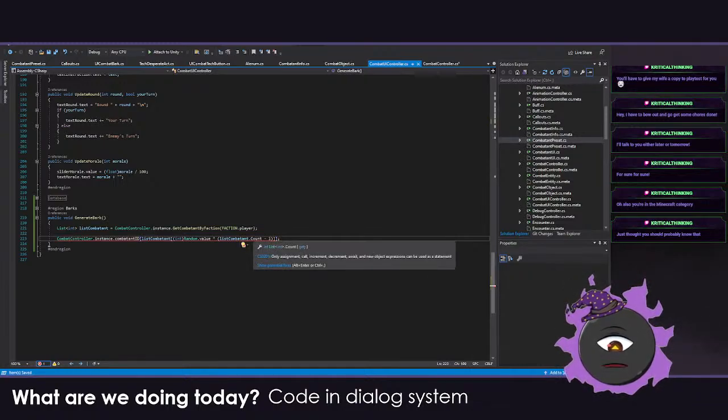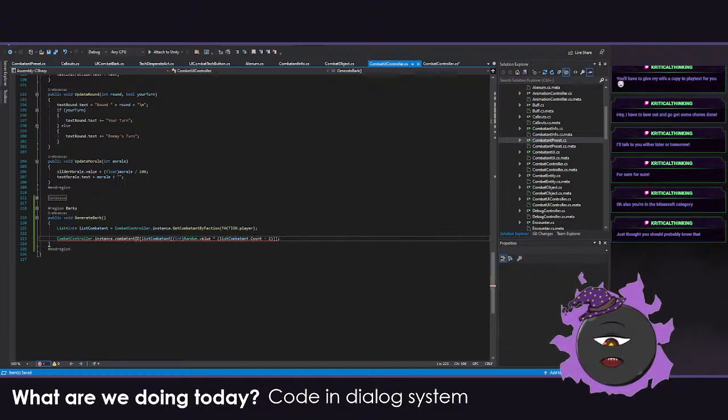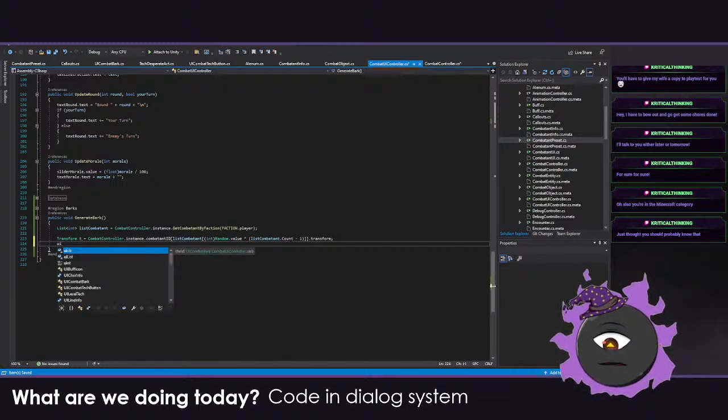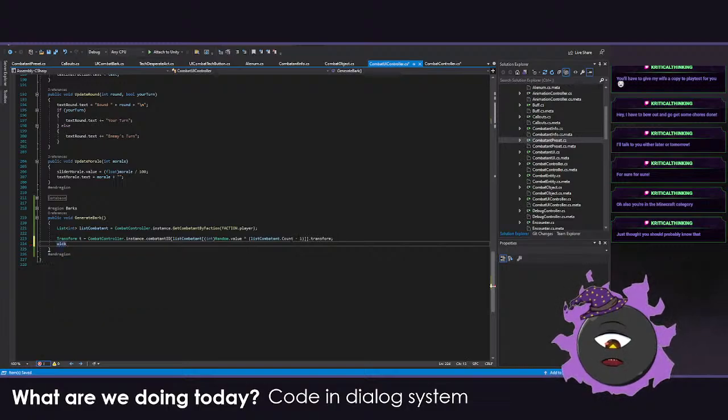Oh, apparently not. Ah, I see. So we get the combatant and we want the transform. So we'll get transform T. So we will also set UI combat bark dot setup callout.